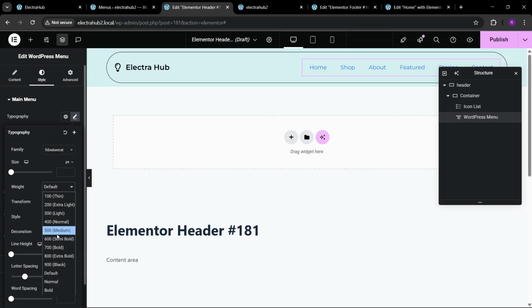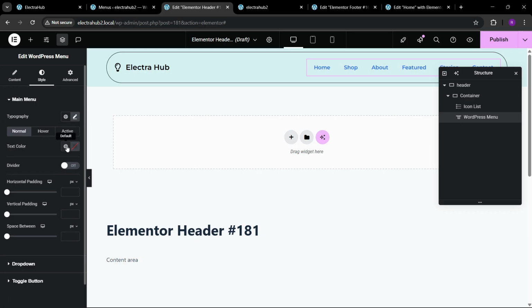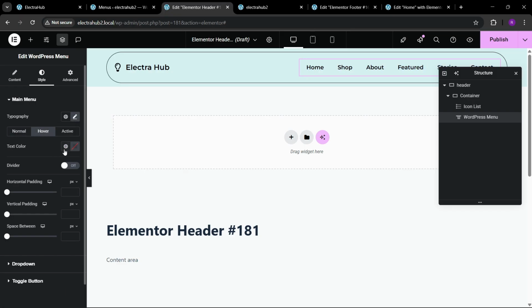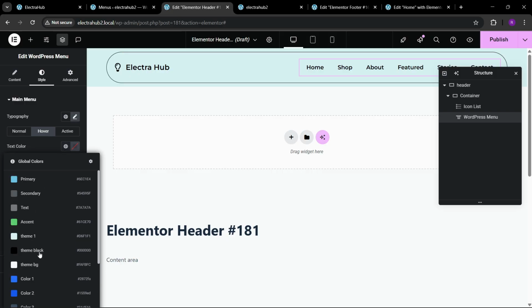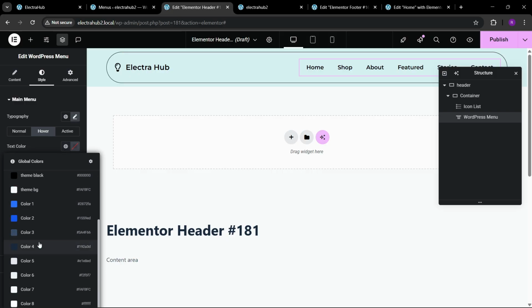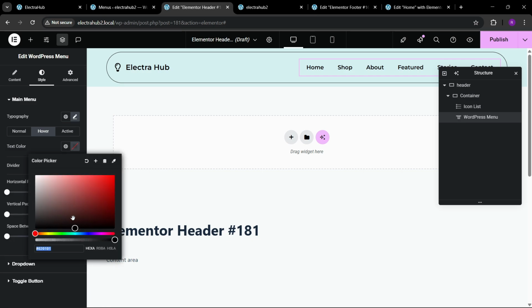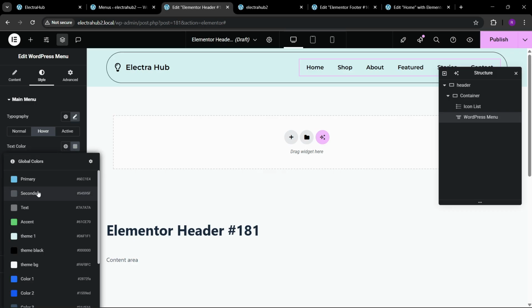And here we can have this 600. And here we can have this too. And here we can make this black. And here also we can give some other shade. Let's try this secondary color.